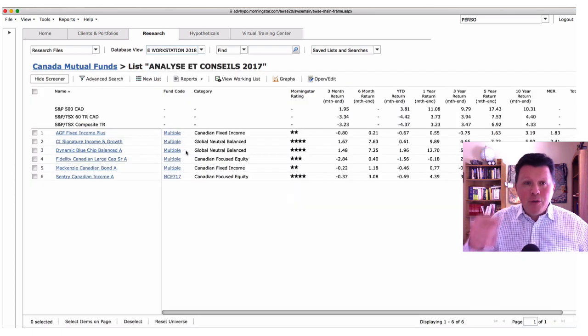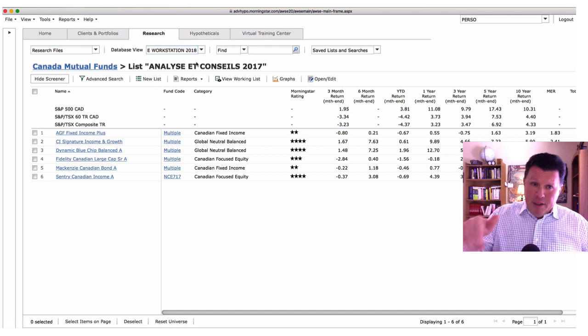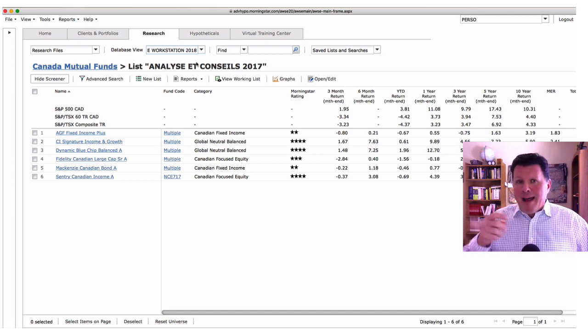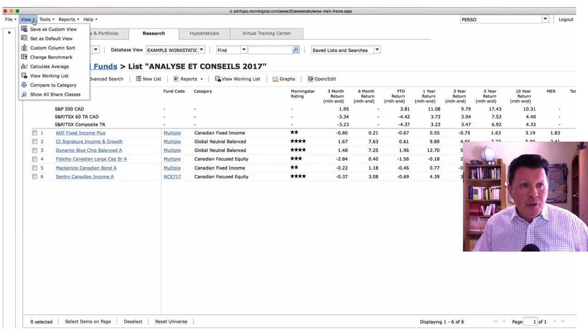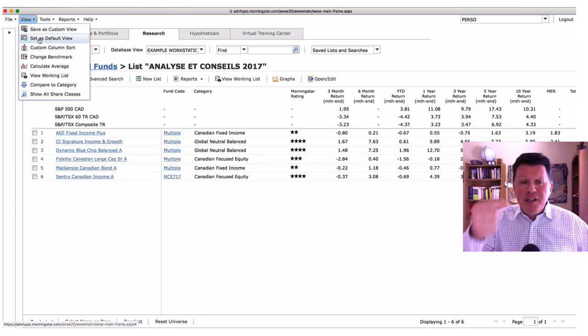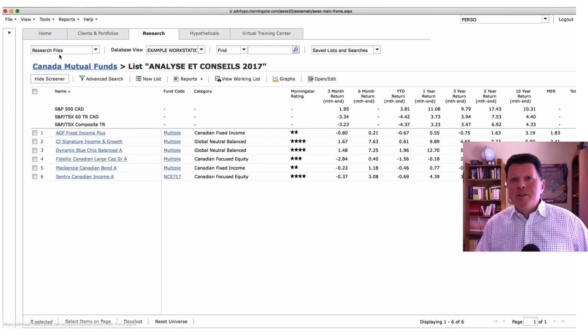And by the way, if I don't want to do that all the time, because it will always revert to basic, but if I like what I just created and want to always have that, once you are in it like that, you go here in view and you say set as default view. By doing that, it will not go back to basics. When I close my software, this example workstation will be there all the time. You can change it, but it will by default revert to that. So I will set that as default for the rest of the course.